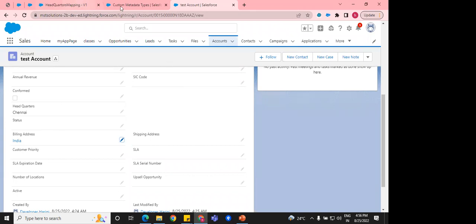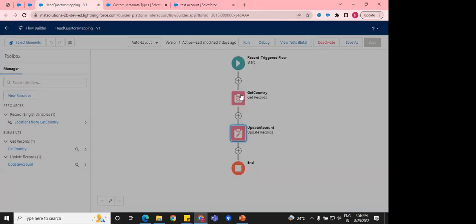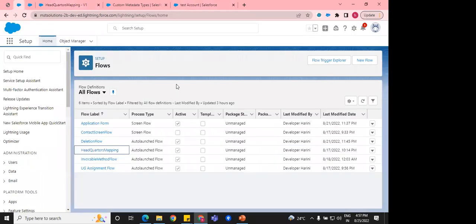And in this flow, we have specifically seen how we are able to access the custom metadata using Get Records. Get Records basically gets anything you want. It includes custom data here and also the queue that we saw in the previous example. And then it updates however we want it to be done based on the use case. So this is how the record triggered flow that accesses the custom data works.